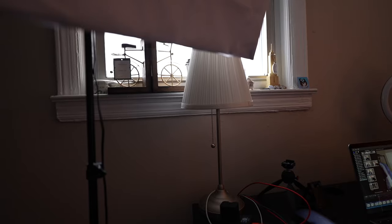At one of my old jobs, I had to have 2 monitors. I have one right here where the ring light is, and then I have one right here. So it just added a lot of clutter. So I really like how this is just my mobile setup. I can take this pretty much anywhere in the house. Fits in a backpack, and this is pretty much all I need.